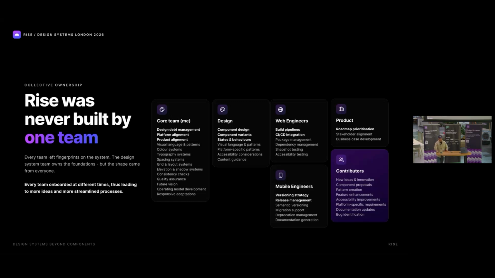So throughout the time, we discovered different processes and different ways to do things. And when we onboarded the mobile engineers, after that was done, we found time within the roadmap. We actually had to work on versioning all of our components as well. That was another little stressful period, more fun, but it's how we came up with a template within Figma that was versioned and used a specific change log, and got everyone on board there. Because I think as design system designers, we make things that work for designers and engineers. And then out of all of that, there are so many different tasks there.